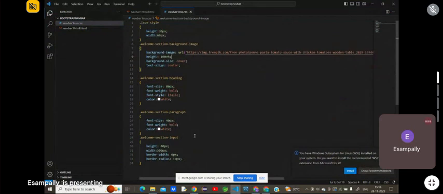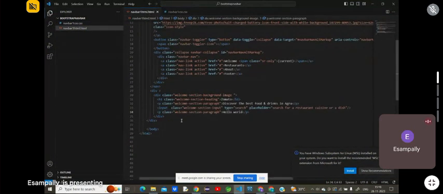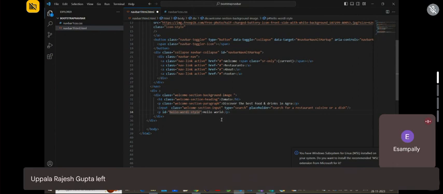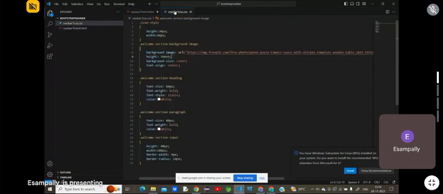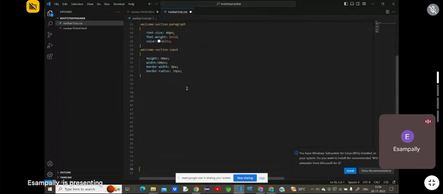But if I want to identify something uniquely, rather than a class name, I can go for an ID. Now you see, this is considered a hello world style. If you are using hello world style, you can keep the same thing within the CSS. But in CSS, for classes we use a dot. If it is an ID, we have to use a hash and provide the ID name.